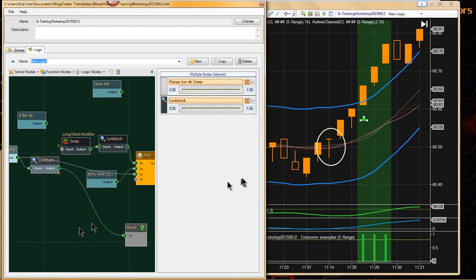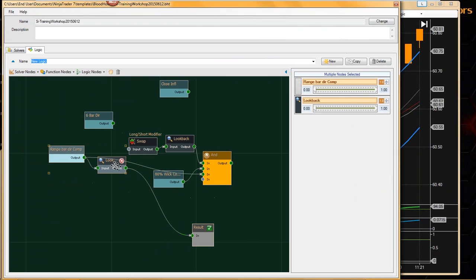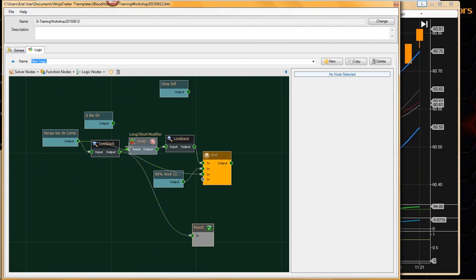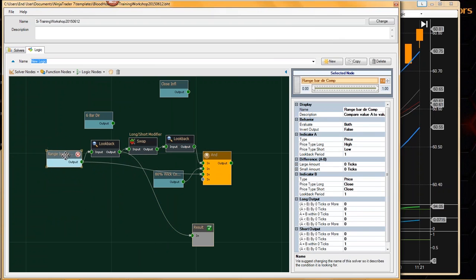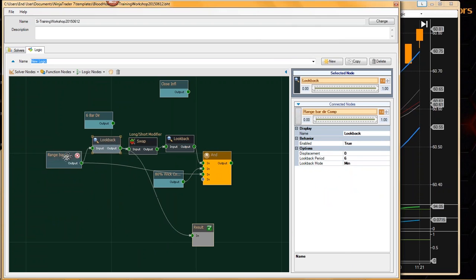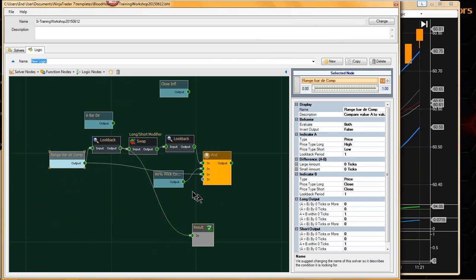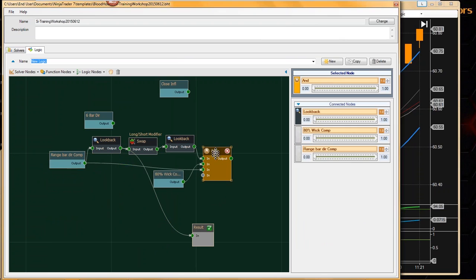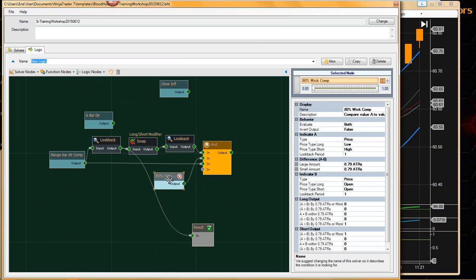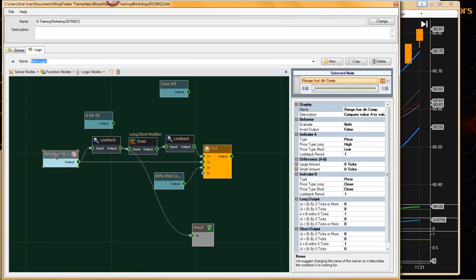So let's disconnect that guy. We'll move this back here. Right, so now we can see I've got this plugged in 2 places because I'm utilizing this comparison solver twice.